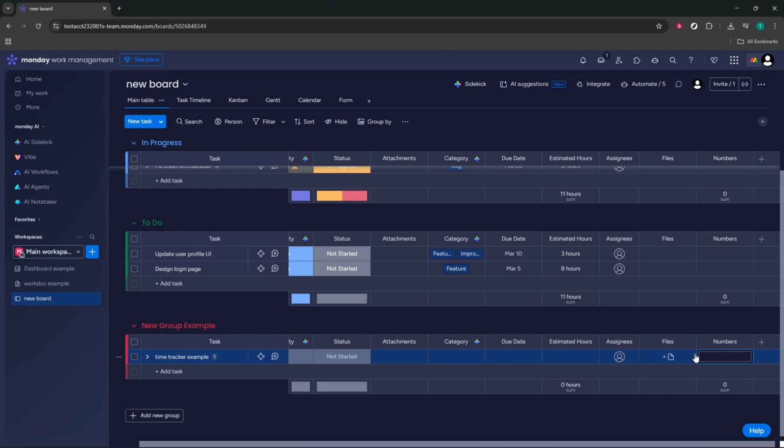Click into any cell within the numbers column and type a number. You can enter whole numbers like 12 or decimals like 12.5 depending on what you're tracking. Press Enter or Tab to move to the next item and keep your typing flow going. If you're updating a lot of rows, this rhythm makes it quick to work down the list. You can also paste numbers from a spreadsheet or another source, as long as each value lines up with the correct item. A few tips will help keep your numbers clean and useful.